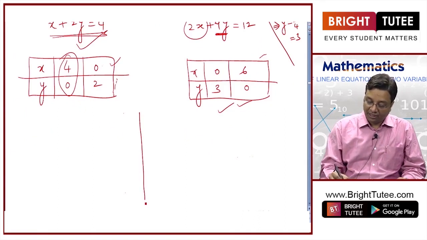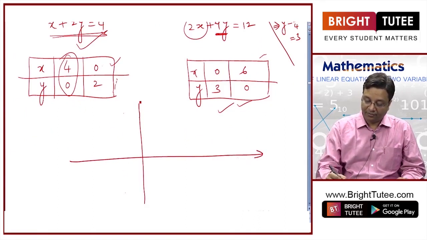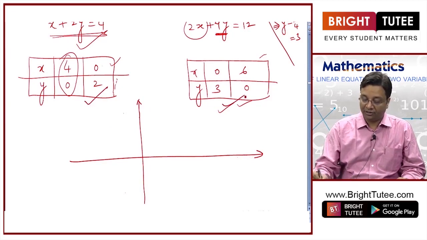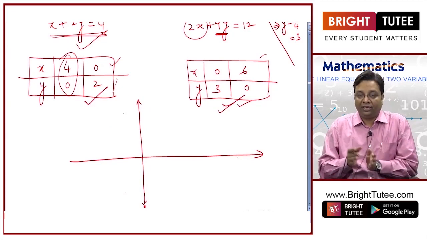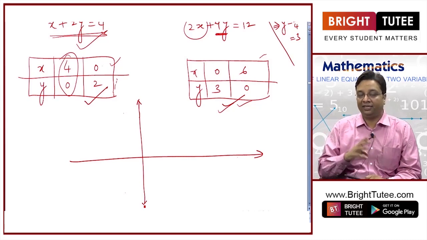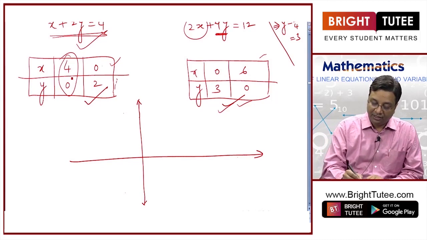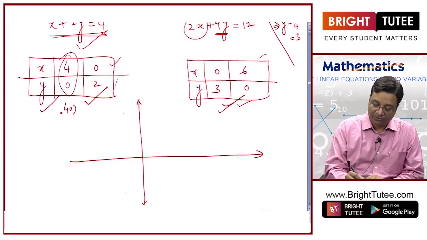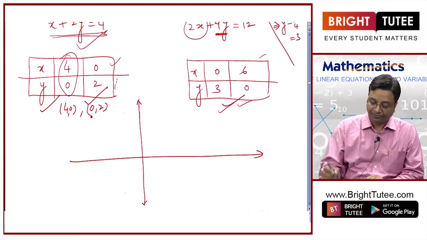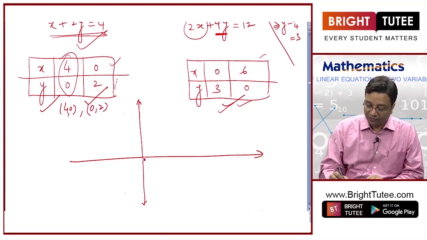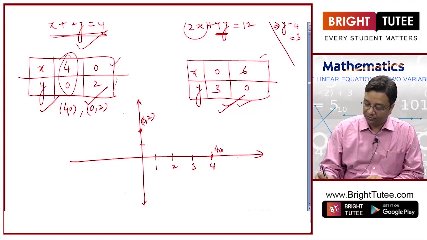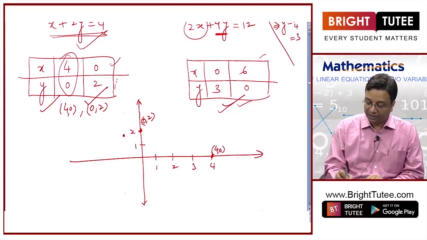So, we will draw these graphs on the same graph, right. We will represent these two lines on the same graph to see what kind of lines these are. We studied 3 cases: intersecting lines, parallel lines and coincident lines, right. So, this line has got points 4, 0 and 0, 2. Okay. So, what are these points? 4, 0, you will have 1, 2, 3, 4. So, this is the point 4, 0 and 0, 2, 1, 2. Okay. So, this point is 0, 2 and this point is 4, 0. Okay. And this will be the line.